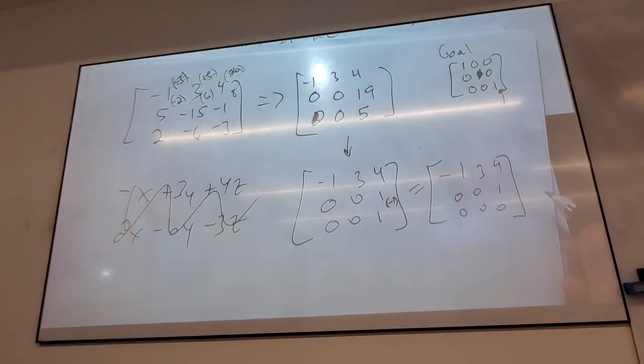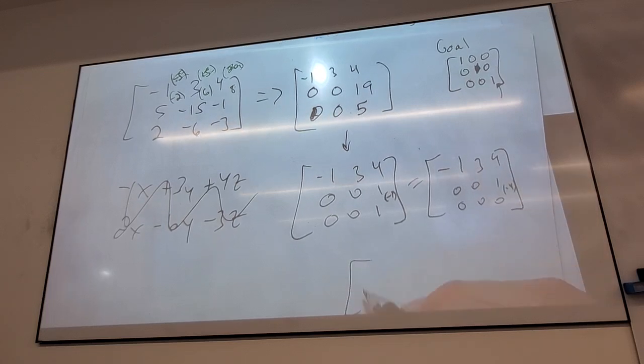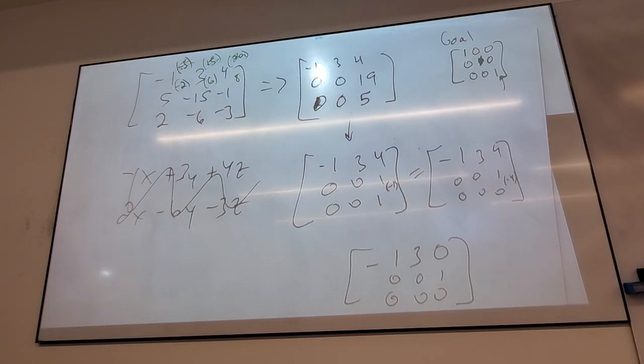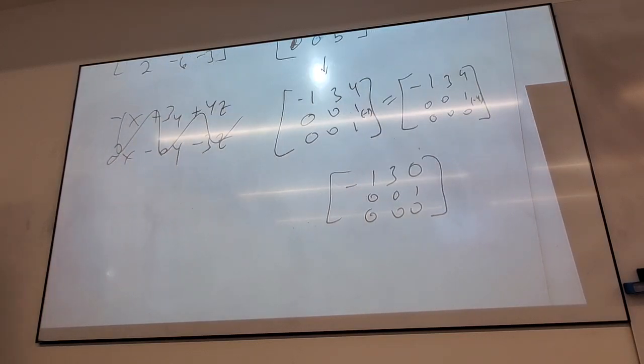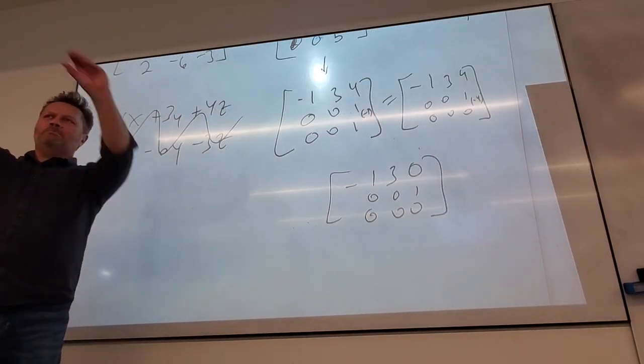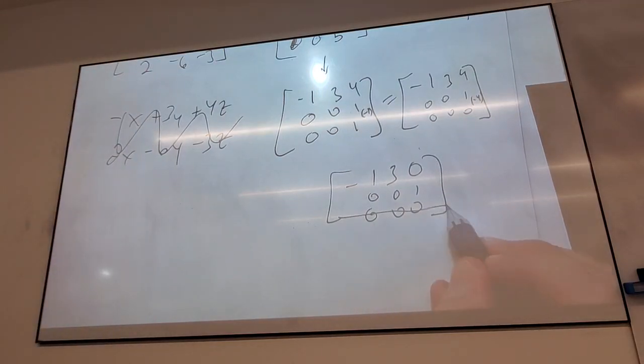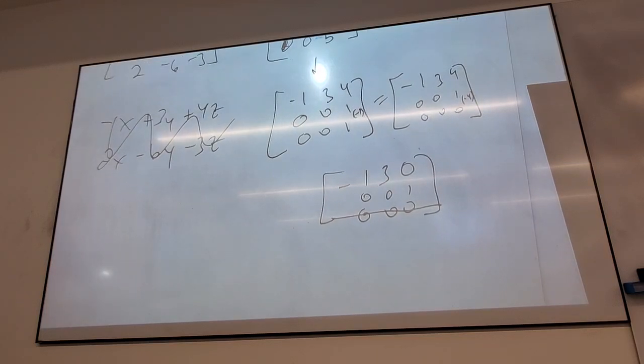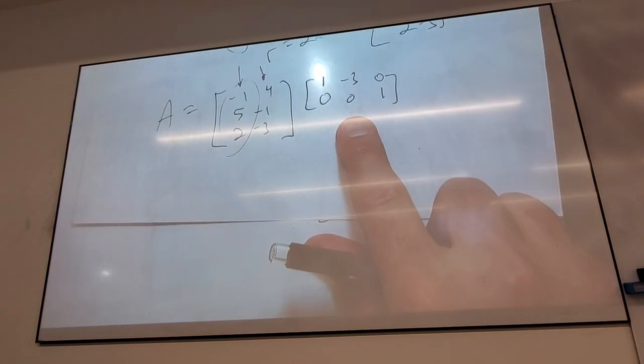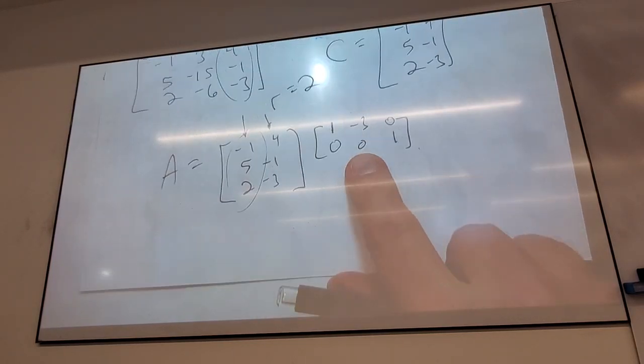Maybe by me. So if I multiply this row by -4, the only thing it's going to affect is this guy because everything else is a 0. Is that cool? So then I get -1, 3, 0, 0, 0, 1, 0, 0, 0. If I took out that bottom row of zeros, have we seen the matrix that results before? Maybe like earlier today. Have we seen that? Like right there? And we got this from observation.